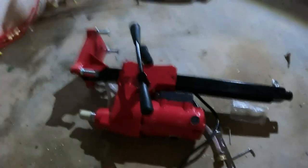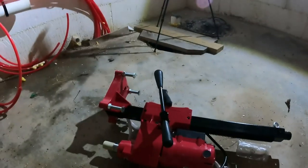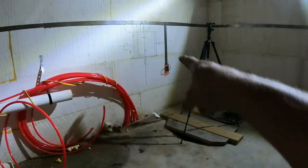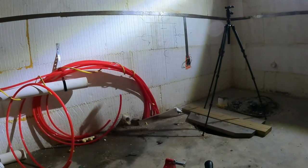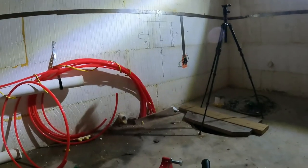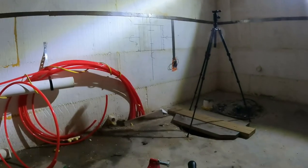So I bought this core drill rig a few months ago to be able to core drill at my house, which I haven't done yet, but my parents need to core drill right here for their septic. And when I bought this, I had to balance out the investment of buying it to see whether it was worth it or not. And this was part of the equation, was to do the core drill here.